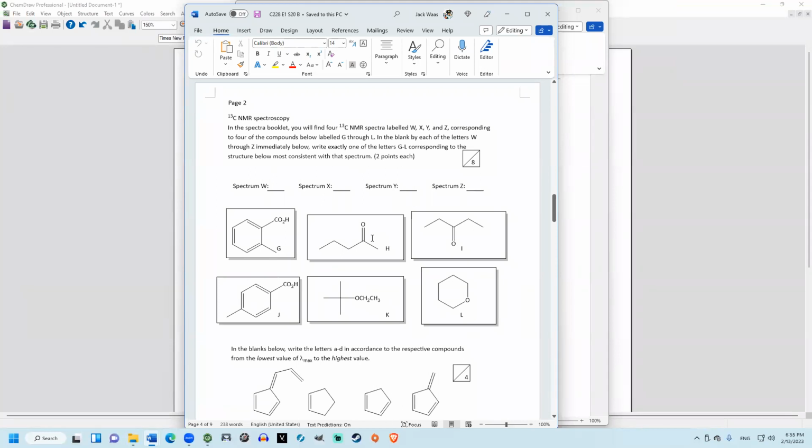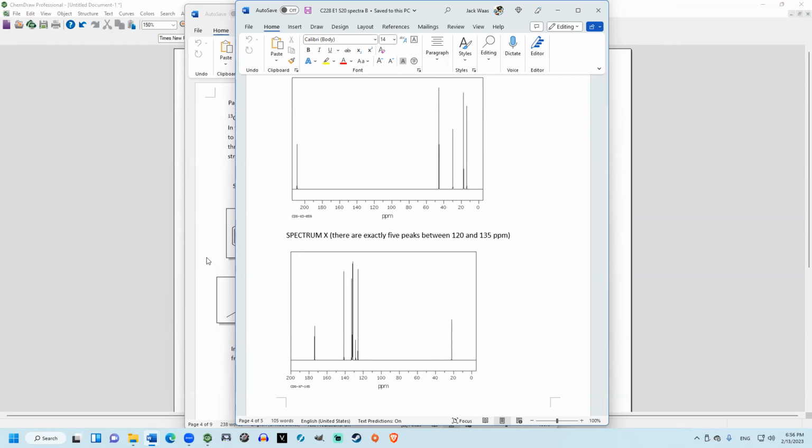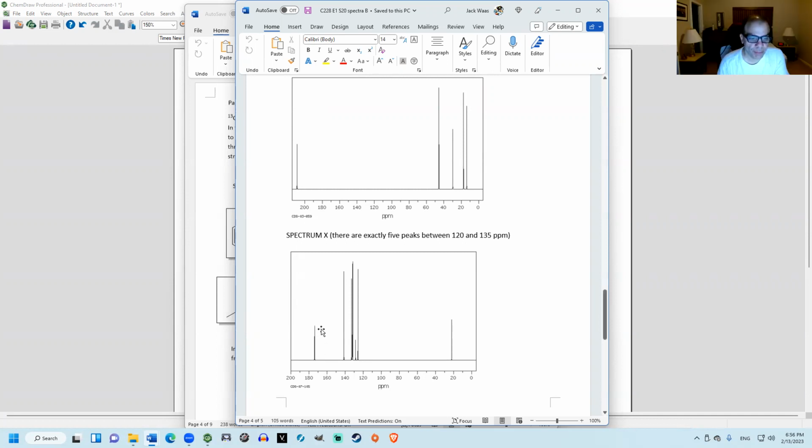Can we go over the one right below W again, please? Really quickly, sorry. You mean X? Yes, sir. So this one has 6 peaks in the aromatic range. There are 5 between 130 and 120 and 135, and then the 6th peak. So there's 6 different aromatic carbons. There's also a carbonyl and 1 alkyl type carbon. Okay. So there's only an aromatic, and is there a carbonyl? Yes, this is a carbonyl peak over here. That's where ester and carboxylic acid carbonyls show up. Okay. Thank you.